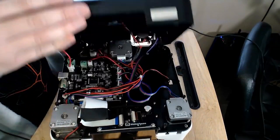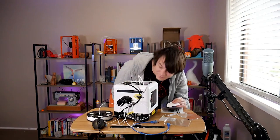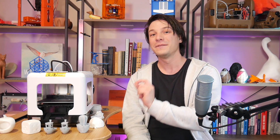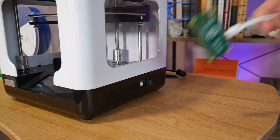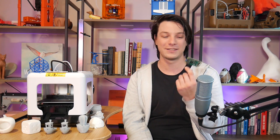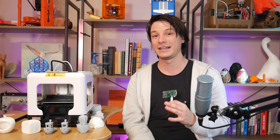Something else happened that wasn't GearBest's or Fulcrum's or the shipping courier's fault. I took it apart to show the electronics on stream, and when you're streaming you're constantly thinking about the stream, managing comments, and you forget to watch other things. I knocked over my drink and left the SD card in the machine. When taking the bottom cover off, the SD card caught on the case and I damaged some of the contacts on the PCB. So a lot of these demo prints were done by holding the card in place. Luckily, this was a perfect opportunity to try out OctoPrint — a fantastic way to control your machine wirelessly using a low-cost board like a Raspberry Pi Zero.